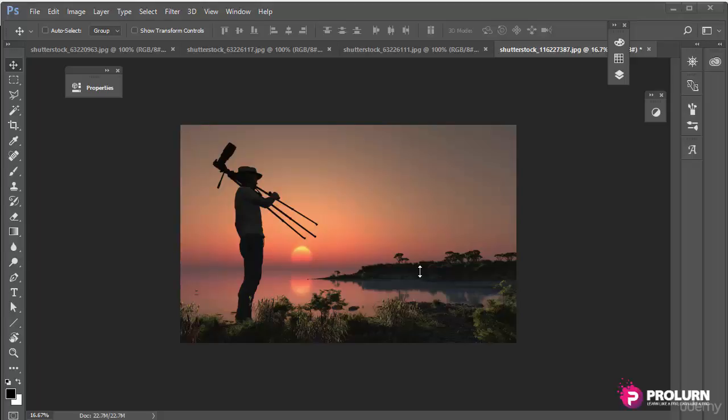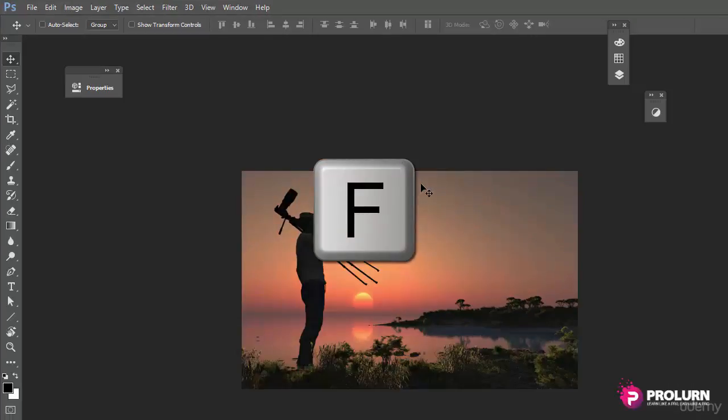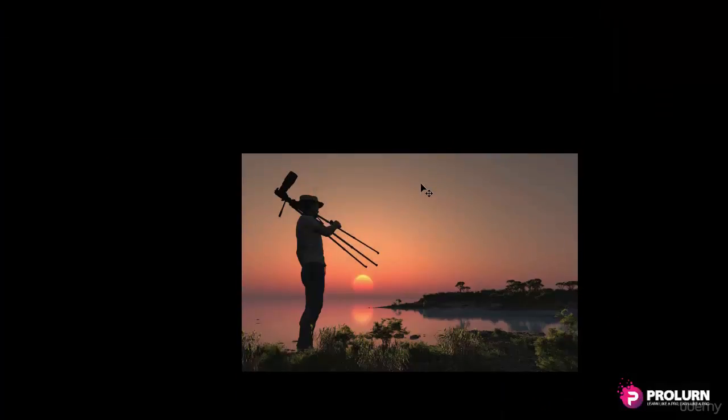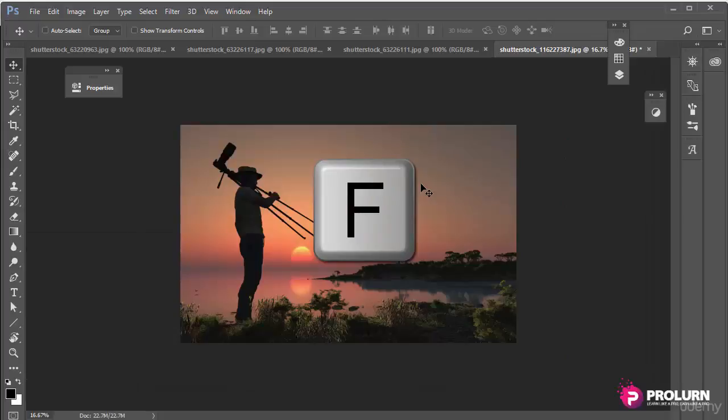In this fast forward video, let's have a look at the navigation. If you hit F on the keyboard, Photoshop will start hiding all the panels and the options. If you hit F again, everything will disappear from the Photoshop window, and you'll only see the image, the open or active image. If you hit F again, you will jump back to the normal display.